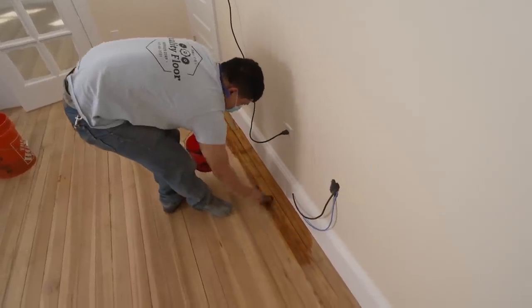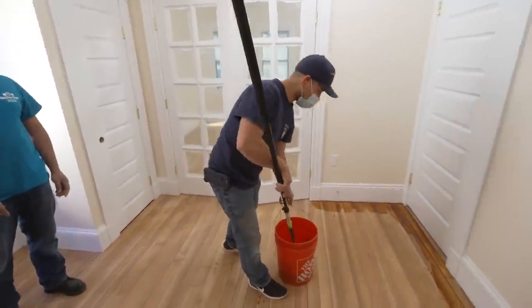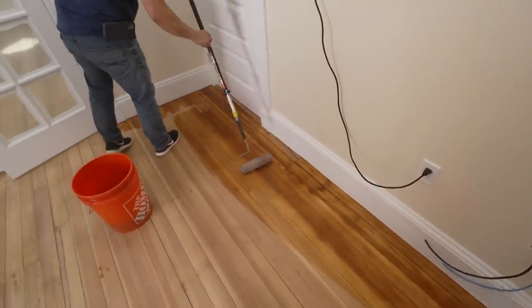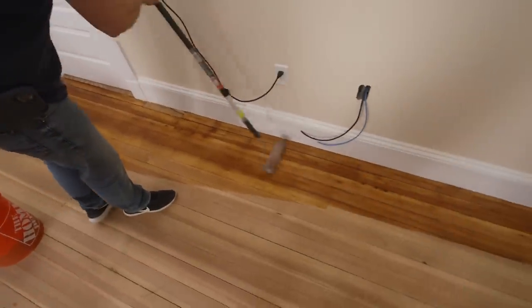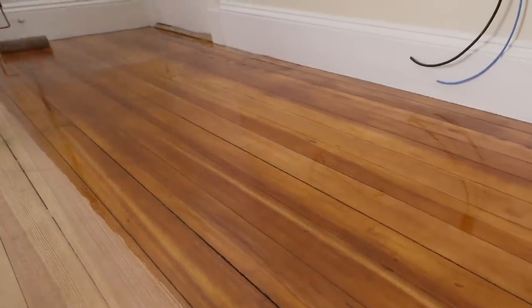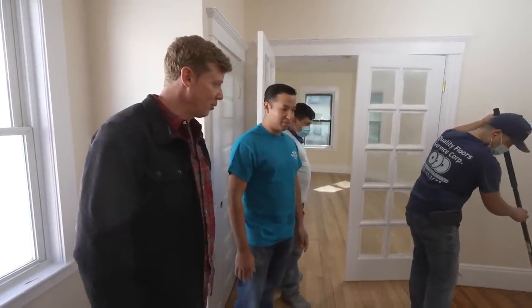What's next for you? We've got to do the edges, all the sides, with 40 grit, same paper. And then we've got to do 100 grit. We are applying the sealer right now, and Alec is going to roll it right now. What is the sealer — is that oil or water? It's oil. It will protect the wood from water penetrating. It's the first coat of how many? One coat of oil, and then we're going to put two more coats of water-based poly. So we're basically going to end up with a floor that looks like this — no additional color, clear poly. Why wouldn't you want that though? That's beautiful. I'm so psyched that we were able to save the original floors. Thanks to you and your brother and your crew, Josias — it's awesome.